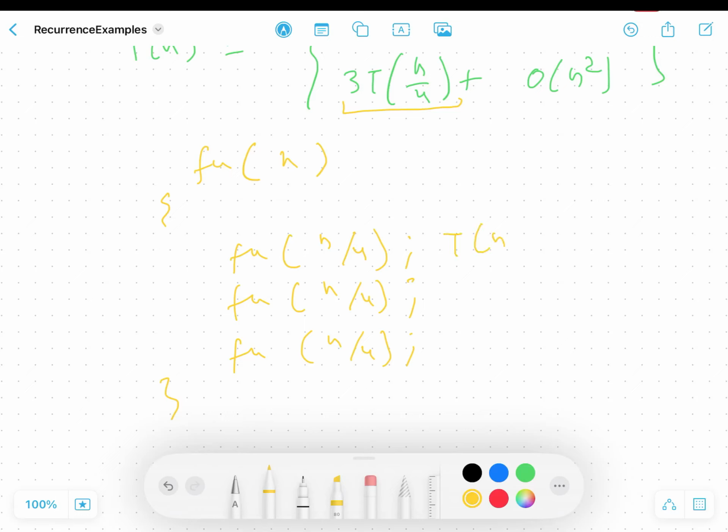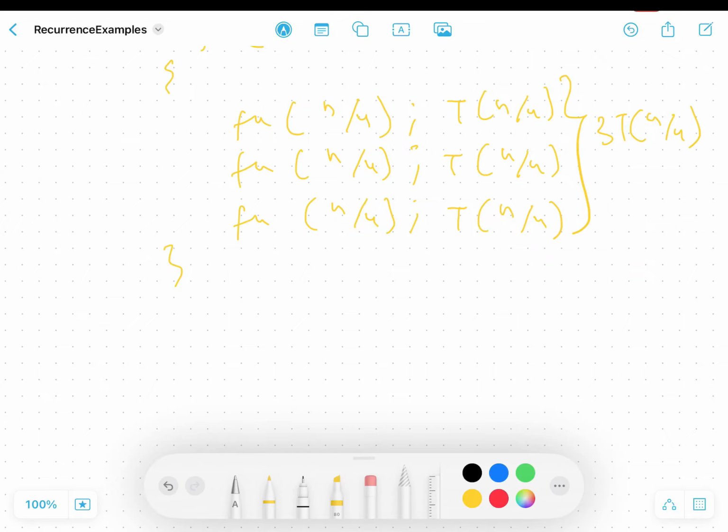So then this is T(n/4), this is T(n/4), this is T(n/4). And this total will be 3T(n/4). What else?